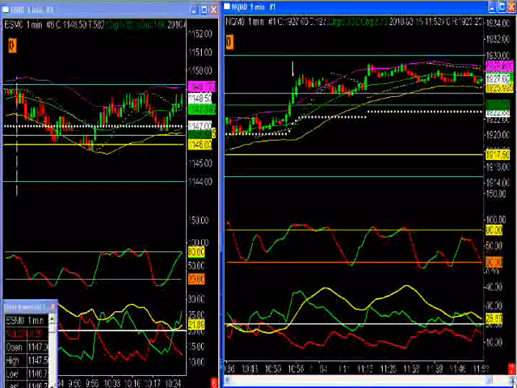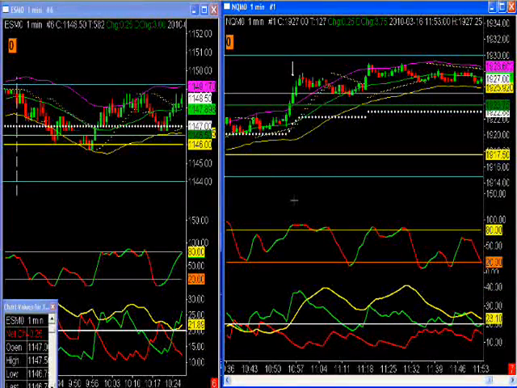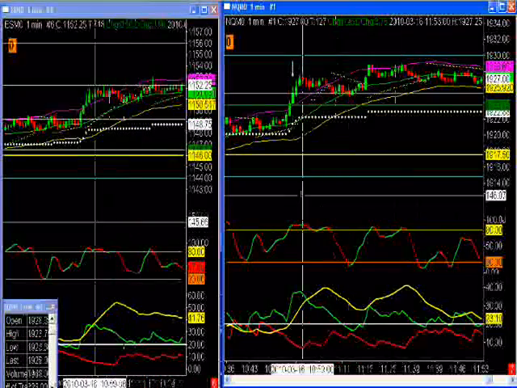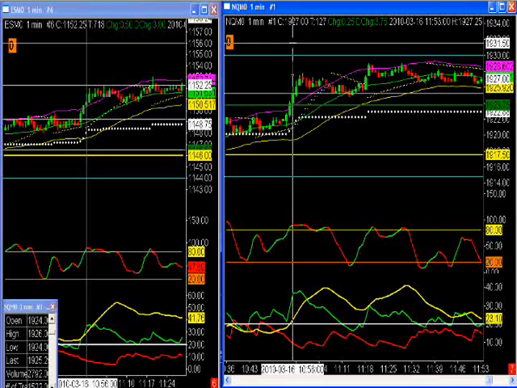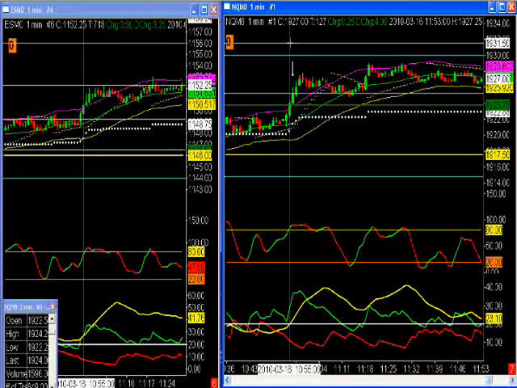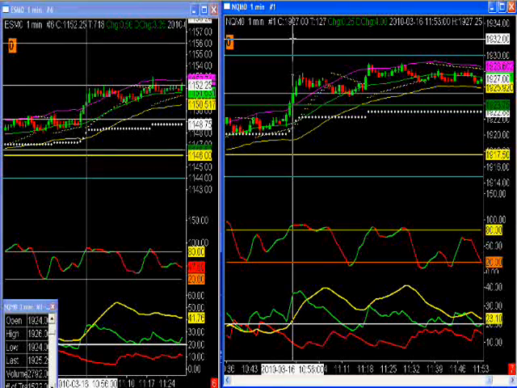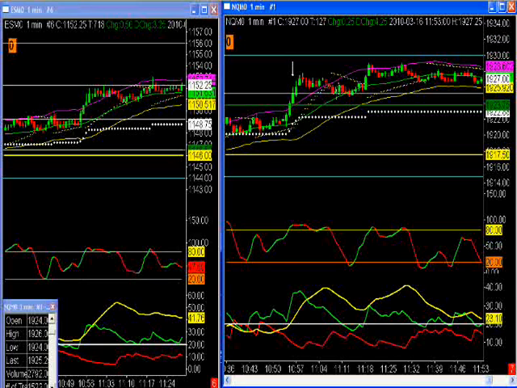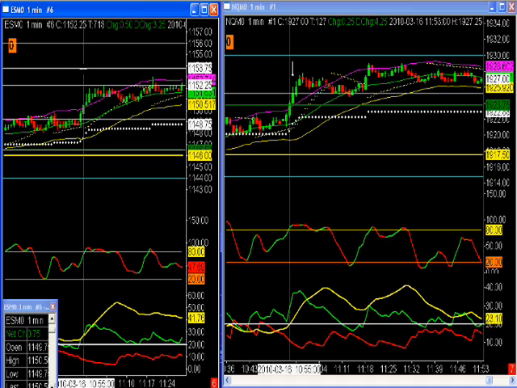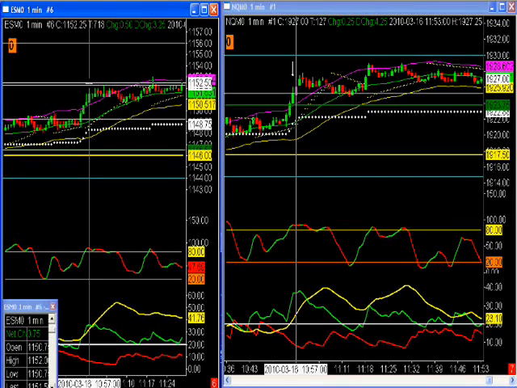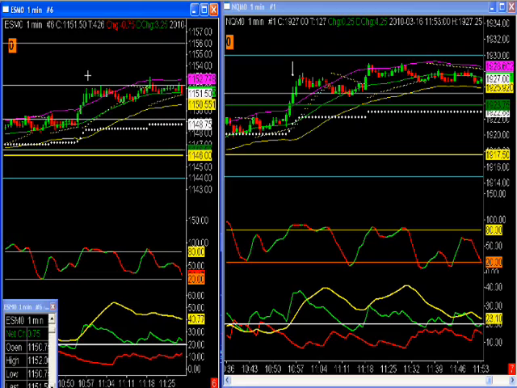If you're willing to trade in the morning, nothing wrong with that. Here you could have had an entry on the NQ, and this was at what time? 10:56. Or you could have got in here. Well, actually, you couldn't have gotten in at 10:55 because our indicator's not in line till the close of this bar here. So if you got in above here, your stop still would have held by a quarter, and you would have gotten basically 2 points out of it. On the ES, you could have gotten in here. And again, your target would be this area above you, so you know that going in. And then, that's really it.